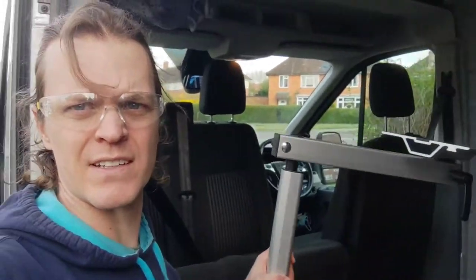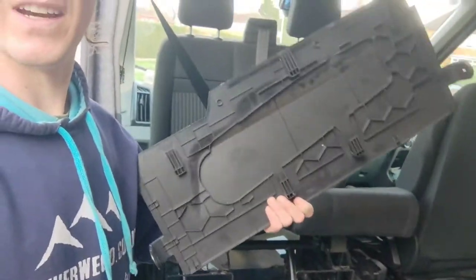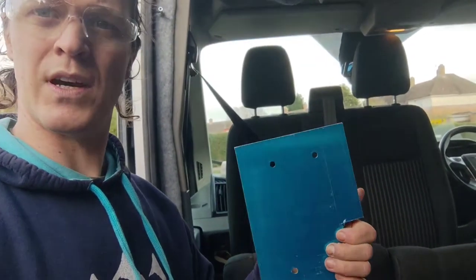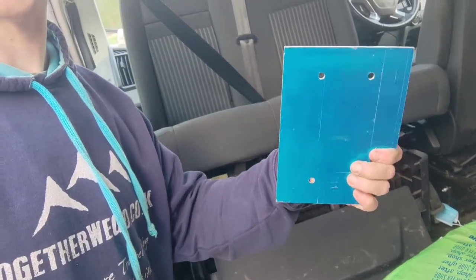So I've started working on the tables for this van, and we're planning on having two smaller tables using these Lagun style legs. It's a bit of a challenge finding places to mount them, but I think the first one we're actually going to mount to the front of the passenger seat. So I've taken this bit of trim off, I'm going to trim out some of the plastic underneath, and then we've got a large metal spreader plate which will then bolt, the bolts will go through the plastic trim and then bolt onto the back of this spreader plate.